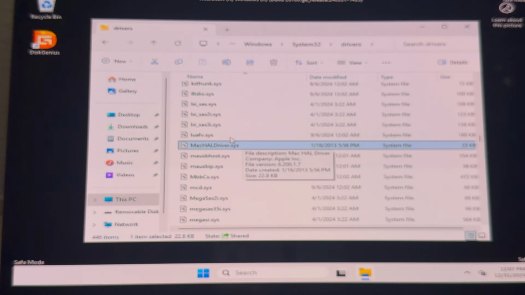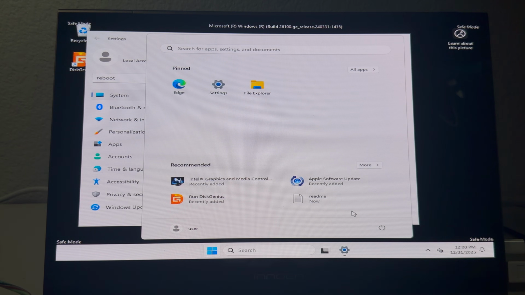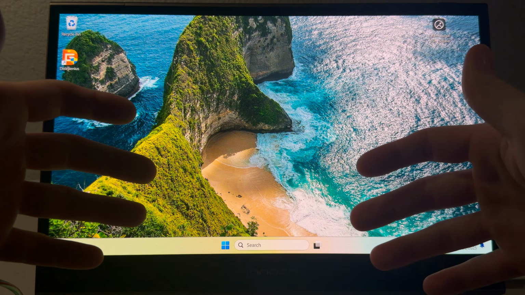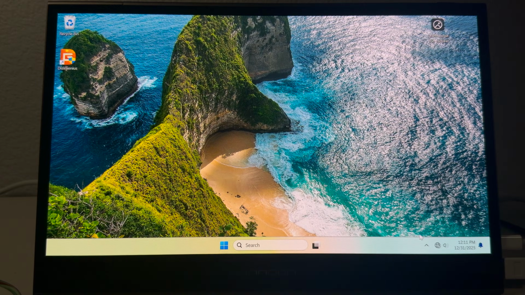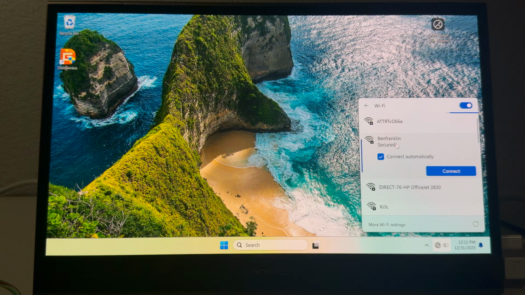And according to Gemini, this is the problem right here, so we just rename it to .sys.back. And hopefully that's it. I mean, it's kind of stupid to blindly trust AI, but all it's gonna waste is my time. And was that it? Any sketchy System32 files launching? Huh? I let it sit for a minute, no crashes, so I think we're out of the woods. We can finally use Windows 11 on this PC it should not be running on.